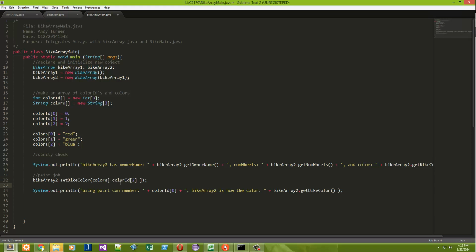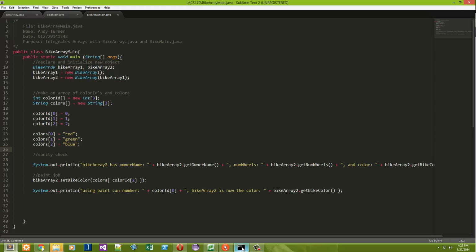So now, what color will the bike be after the robot paints it? It should be blue, because color ID sub 2 is 2. So 2 will go into here, it'll replace all this with just 2, and colors sub 2 is blue.